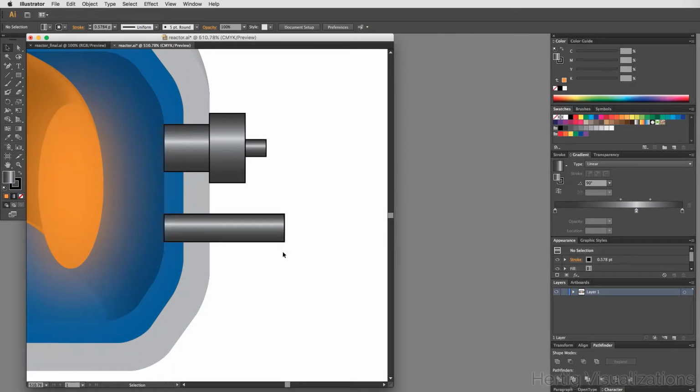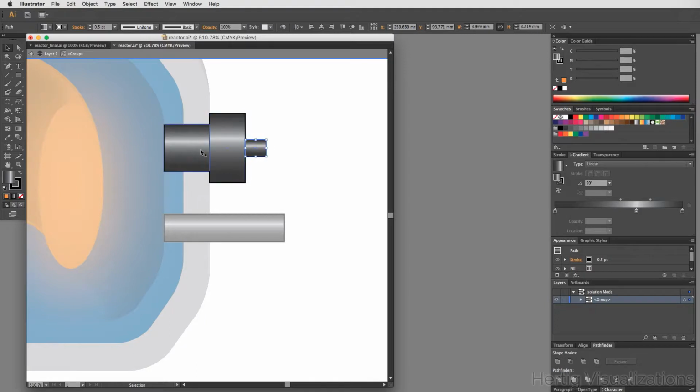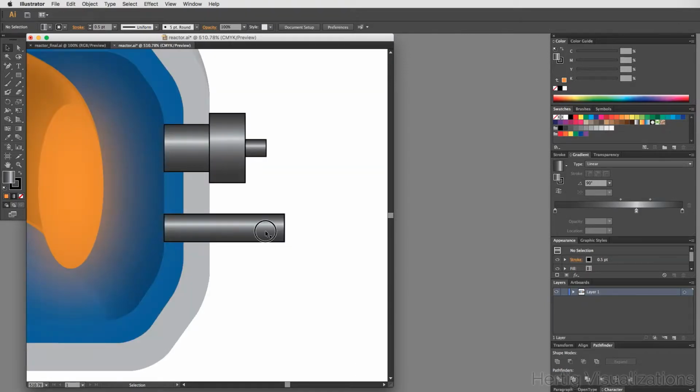So now you might also notice when you actually scale objects that your stroke thickness and other effects might get changed as you scale the object. So you can see all those three here have 0.5, which is what we set them to, right? But now I just scaled this object, which initially started out with 0.5, but now it changed as well. So now I kind of have to manually put this back to 0.5.